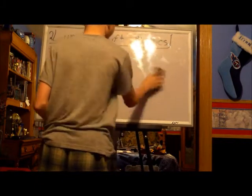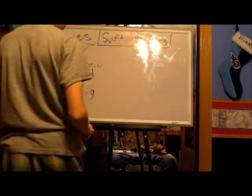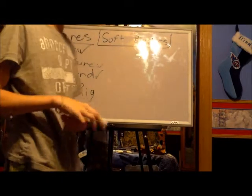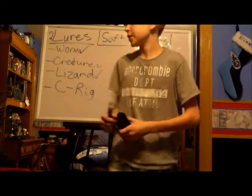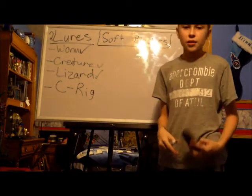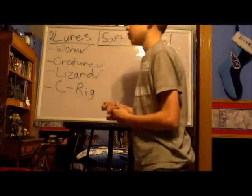Then the C-rig. What you want to use for a C-rig is one of those worms that I was telling you about, that you can use the reel and jerk, or just the reel. Let me get my eraser real quick. It fell down through here. There it is. Alright. But anyway, for the C-rig, you usually want to use that. So let me set my eraser right in there.